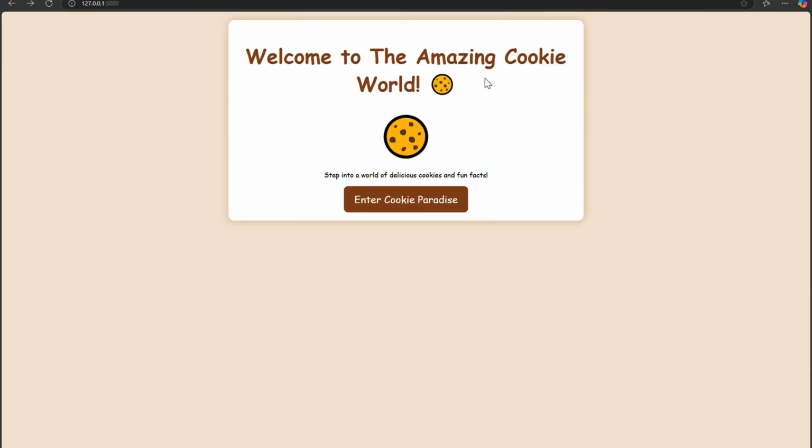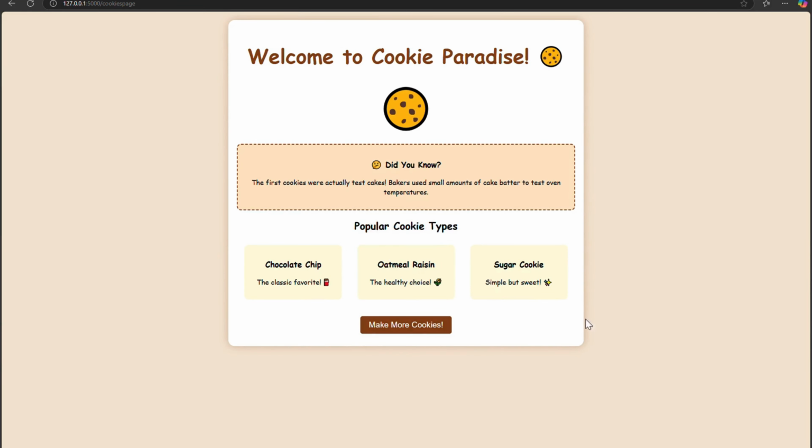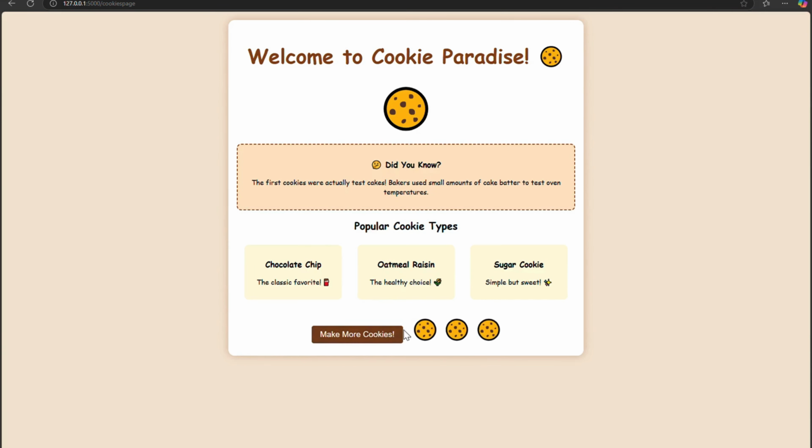Alright guys, this is the end result of the Flask app. This is the index page that was made, and when you click here, this is the main page. It is basically HTML, CSS, and a bit of JavaScript, all working with Flask. Flask is the framework that's pushing this entire thing and making it available at localhost 5000. I just put in some functions to make it fun.